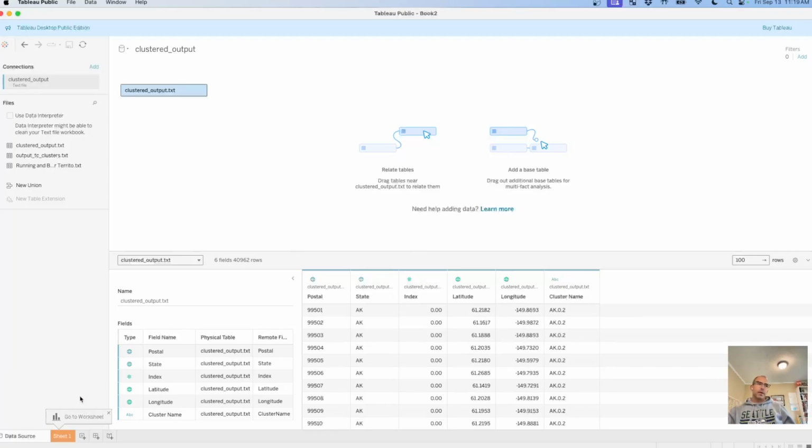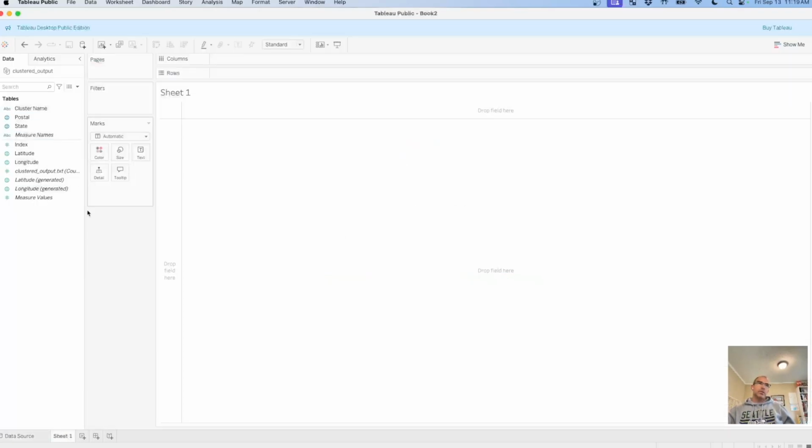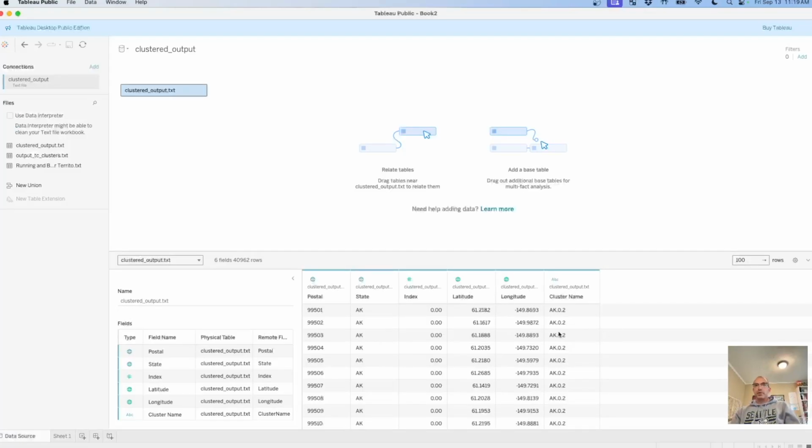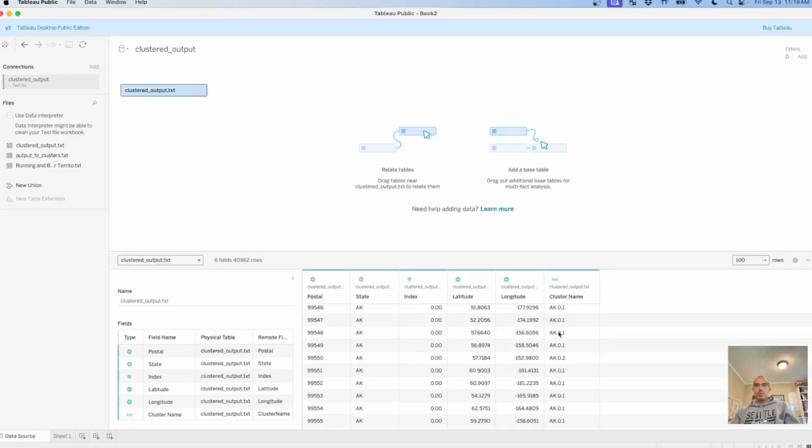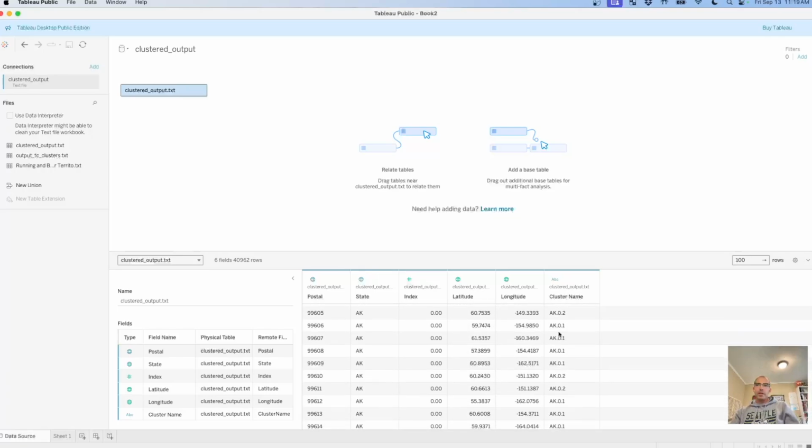Right. So now we're going to go to our sheet. One of the things we want to do is help it understand this geographic hierarchy here, which is state, postal. Because we know our clusters, if we go back to our data source, you can see we've got these cluster names, AK0.2, AK0.1.